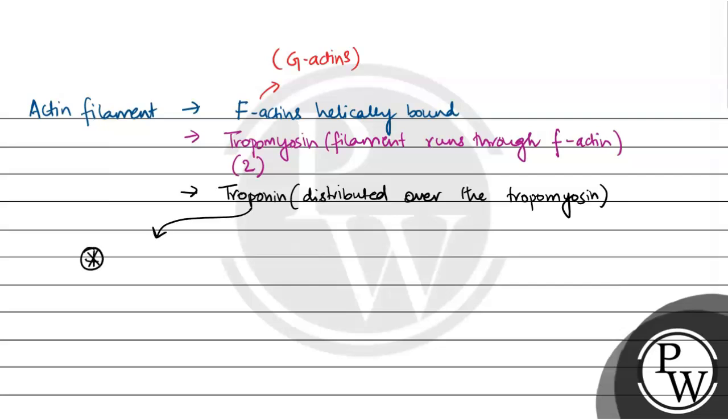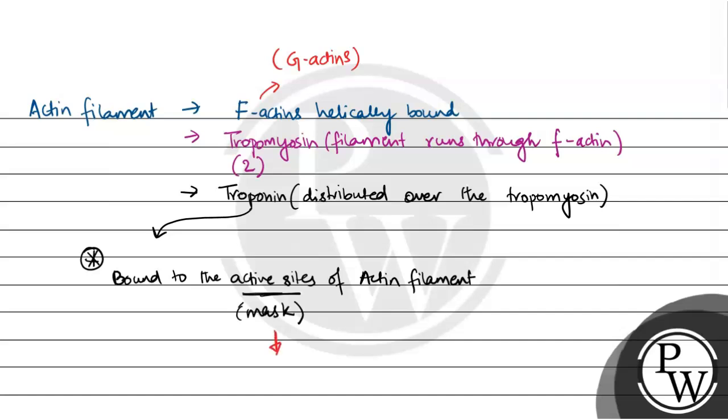Troponin होता है, इसका function बहुत important होता है during muscular contraction. Troponin basically is bound to the active sites of the actin filament which prevents it from binding to the myosin heads. So जब तक actin filament myosin head पे bind नहीं करते तब तक contraction नहीं होता और troponin जो होता है वो active sites को mask करके रखता है so that it does not bind to the myosin.